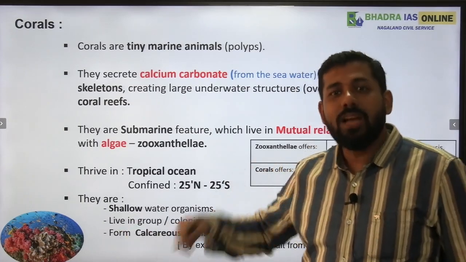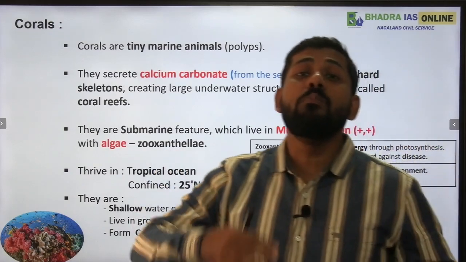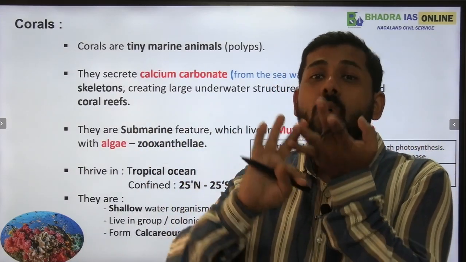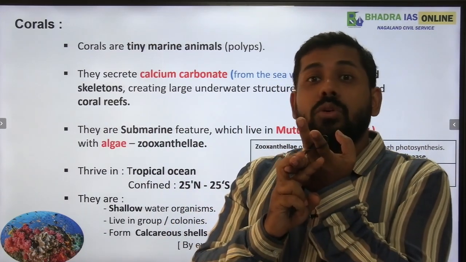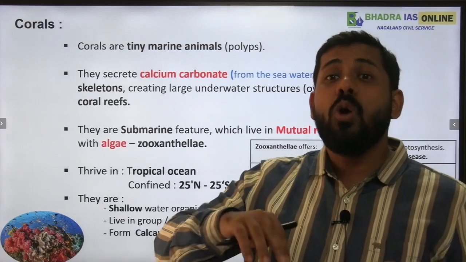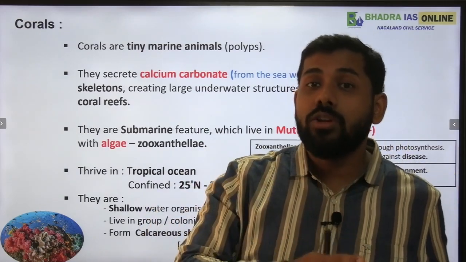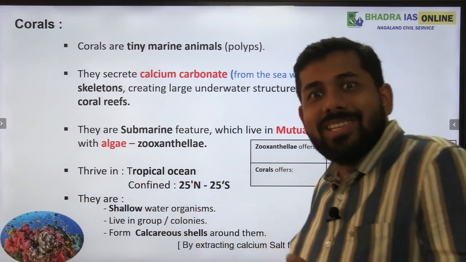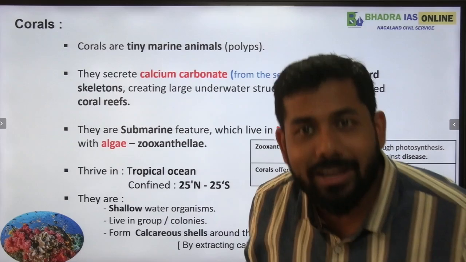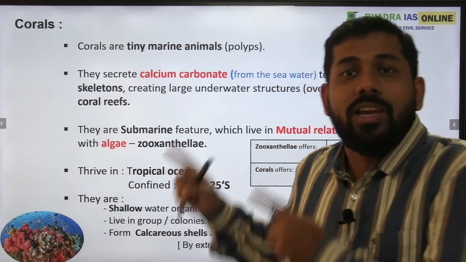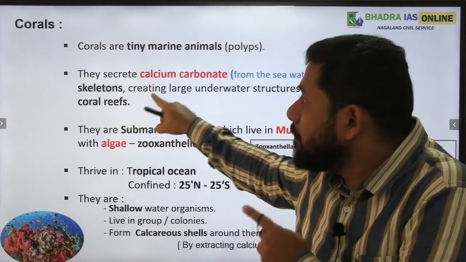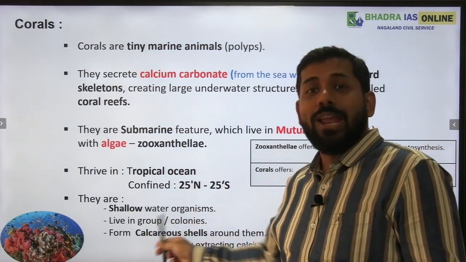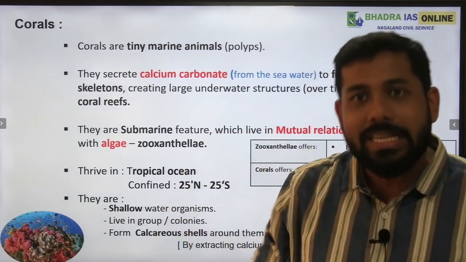In fact, in upcoming sessions, when we discuss more about corals, we will see what coral reefs are, what coral bleaching is, and how coral reefs are formed from fringing reef to barrier reef to atolls. In those sessions, we will also discuss the different salinity factors which influence coral availability. All right, so corals are shallow water organisms. That is, they live inside the water.